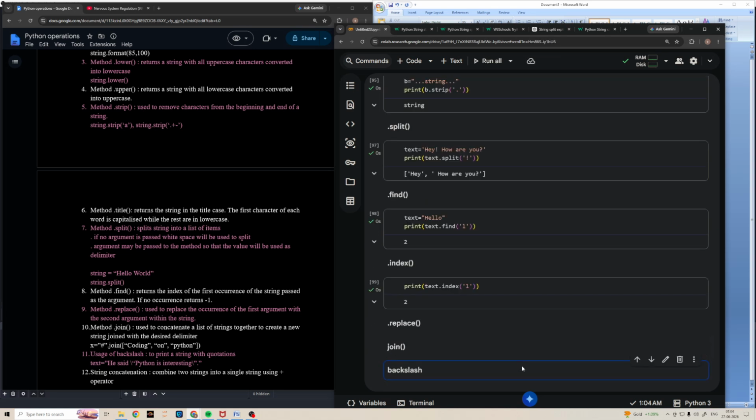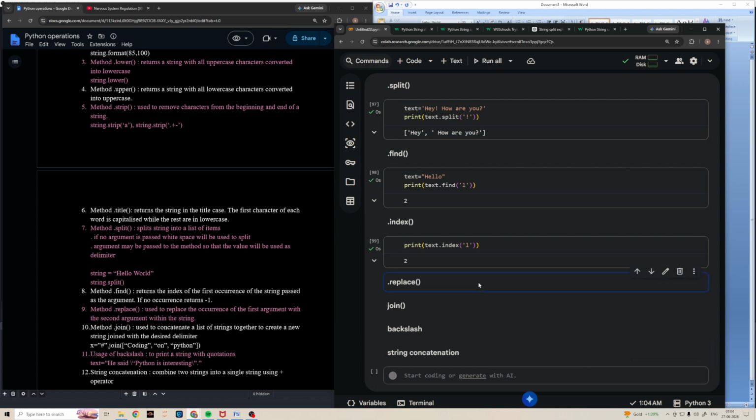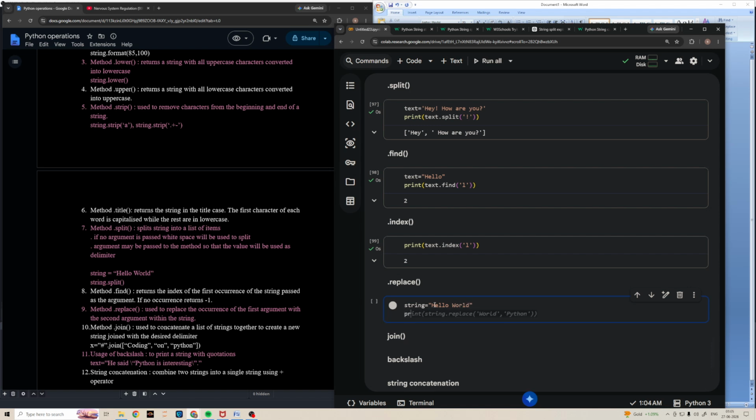Here we can also do some replace operations. Like I am creating a string like this, hello world, and I want to replace hello with hi for suppose.